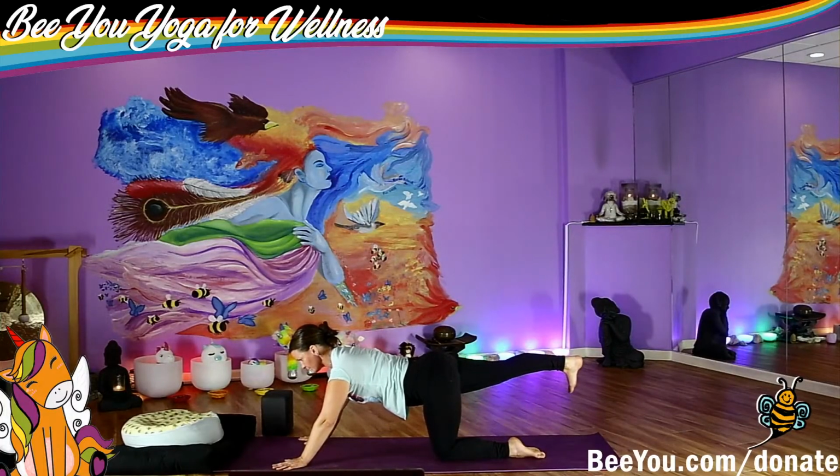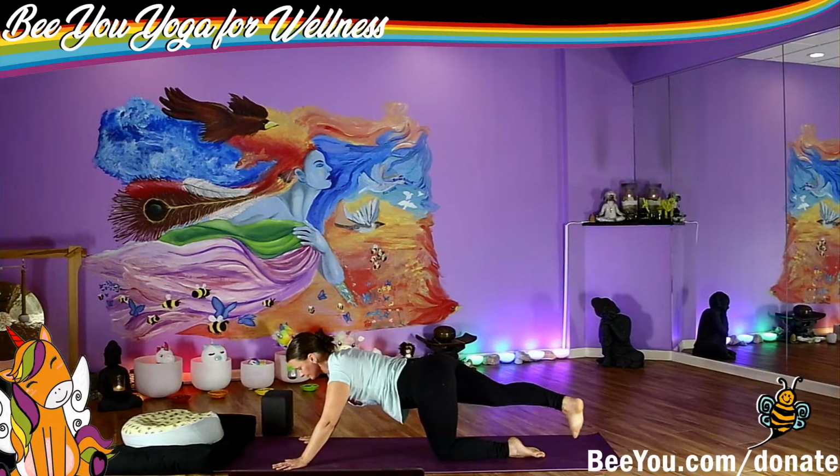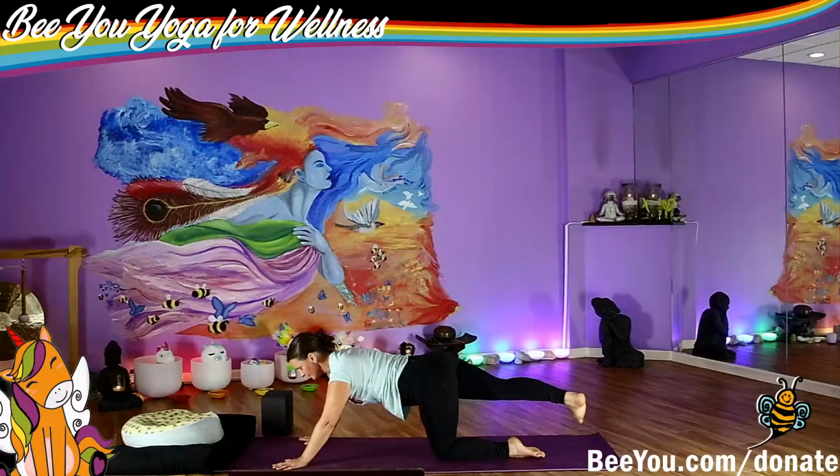Right leg long. And then inhale. Squeeze the right foot towards the right hand with the exhale. Inhale past the left. Exhale all the way towards the right. Trying to keep your base steady. Engage in the stomach.